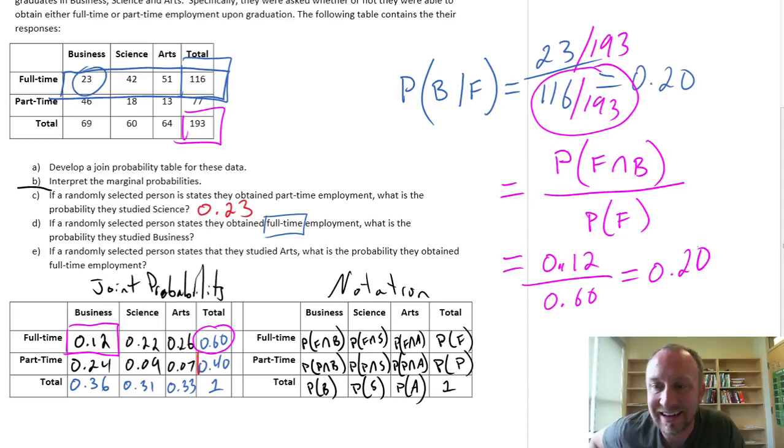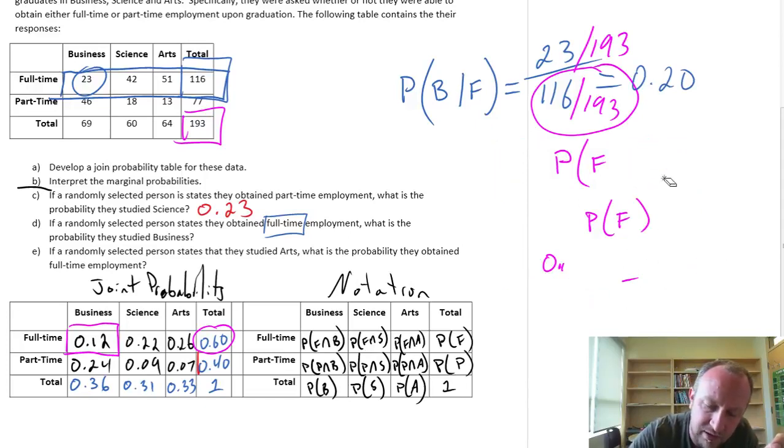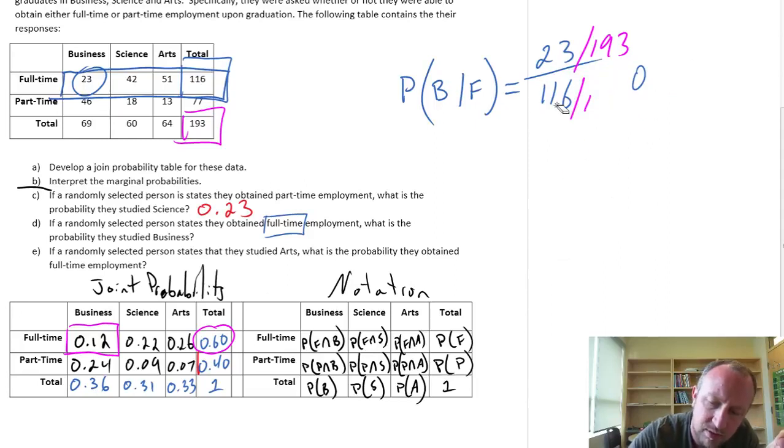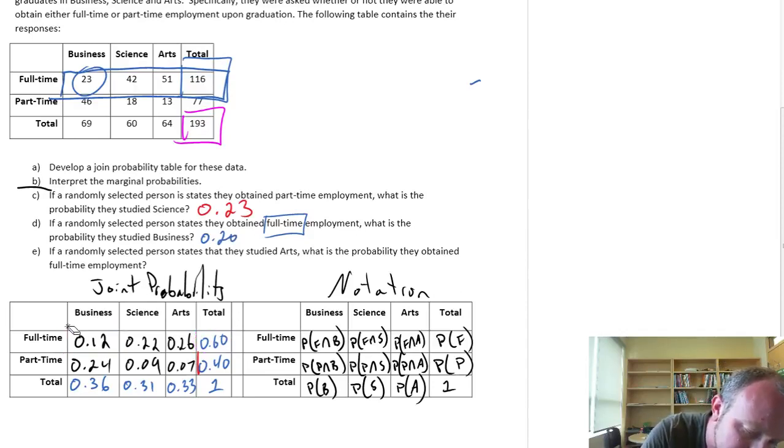Whether we have the raw data, it's quite easy. Having the probabilities, I would say it's still straightforward. It's just understanding the nature of that relationship that can be a little bit more tricky. So let's go ahead and do part E now. Just clean this up again. Let me put in my answer here for part B. So this answer was 0.2. And now, let me clean this up as best I can.